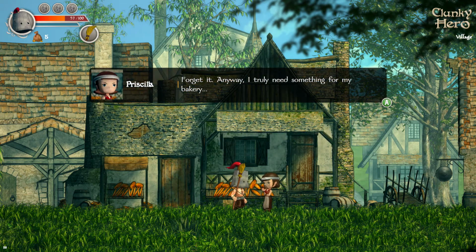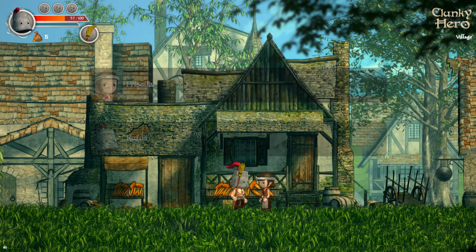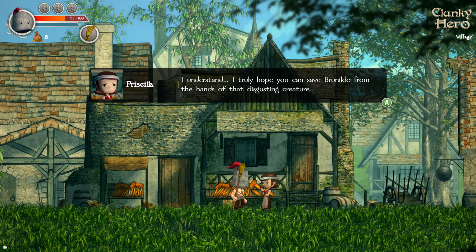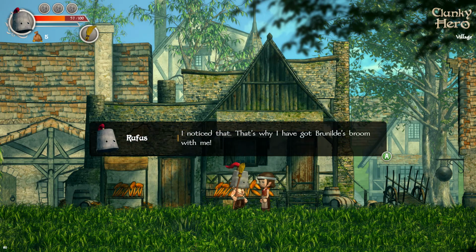What? Forget it. Anyway, I truly need something for my bakery. Hey, I'm on a quest already. I can't accept more. Well, if you're on a journey, you have to find a rare purple flower. Please bring it to me. Why should I? I'm a poor woman, but I have some savings and some food you might truly want. Alright, if I find a rare purple flower, I'll bring it to you, but no promises. I understand. I truly hope you save Brunhilda from the hands of that disgusting creature. Whose horrifying name shall never ever be mentioned or will open the gates of agony. Sounds dramatic, I'd better go. Good luck and be careful, Rufus. The village and its surroundings are filled with the evil one's minions. I noticed that. That's why I have got Brunhilda's broom with me. Fair enough. Take care. Bye.